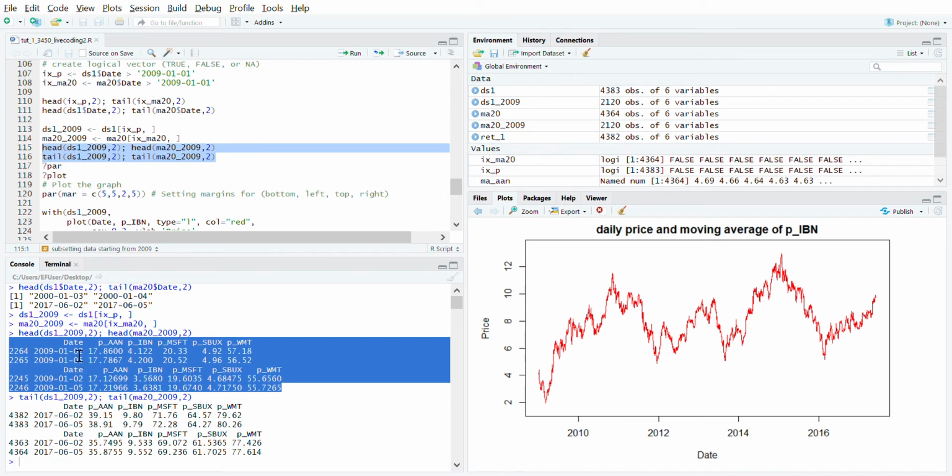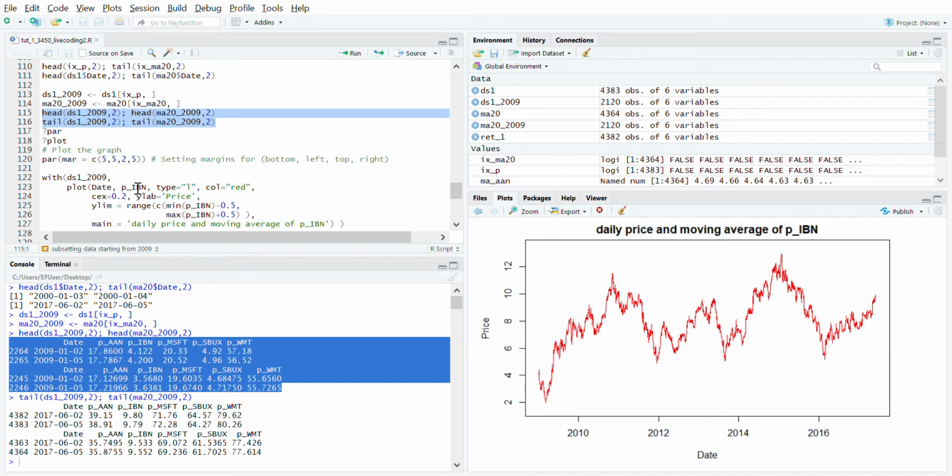It makes sense, right? January 1st is a public holiday, so it's not likely to have any price information. So it seems like it's doing the right job, and we'll continue moving on.